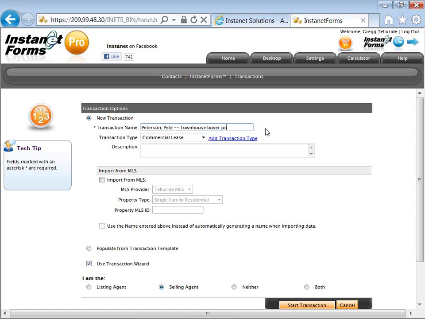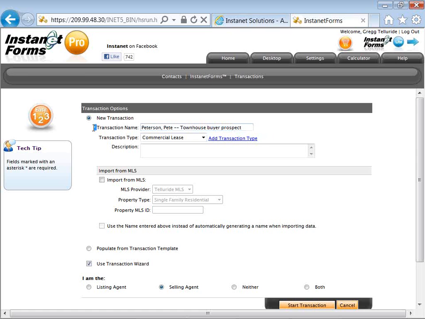This is free-form text. Prospect. There we go. You name your files the way that you like to, or the way that your office requests that you name them. It's free-form text. That's just my preferred way to name the file, but certainly don't take mine. Use your own. It is free-form text, and that is the only required field when starting a transaction.